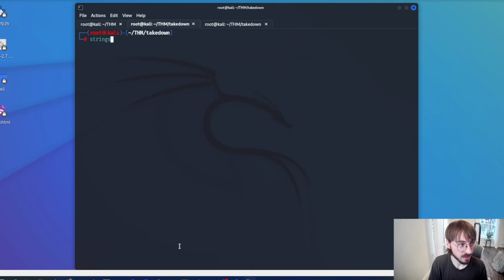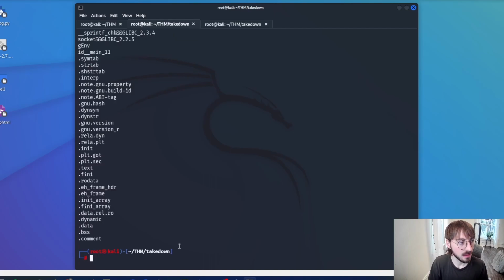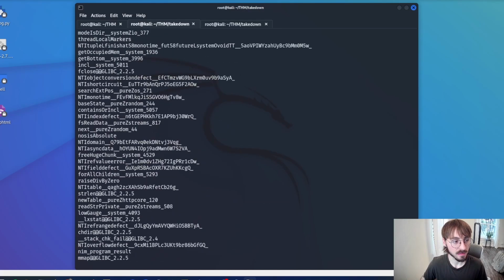I'm going to run the strings command, grab the shutterbug, and then we're going to put it in strings.txt. Let's go ahead and cat that. We have a lot of information there as well. I'm going to go ahead and try to sort through this a little bit better. With the write-up, there's a few things that I have noticed. If we go ahead and just scroll up here, something might stand out to you. You'll see some of the text goes a little bit bigger.